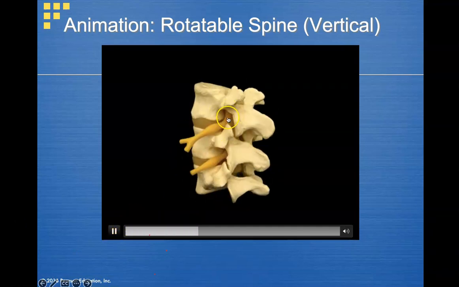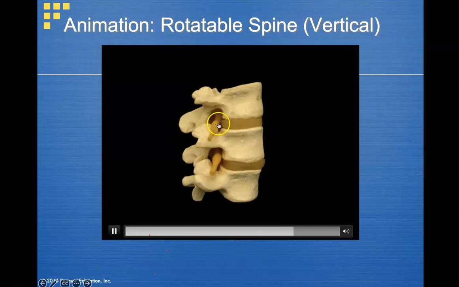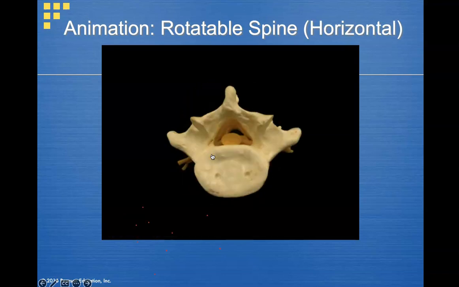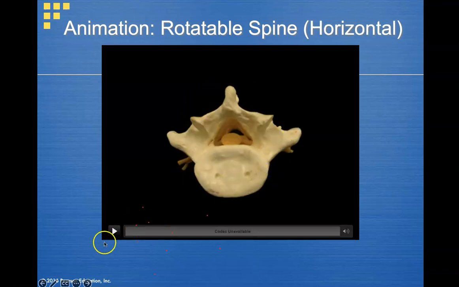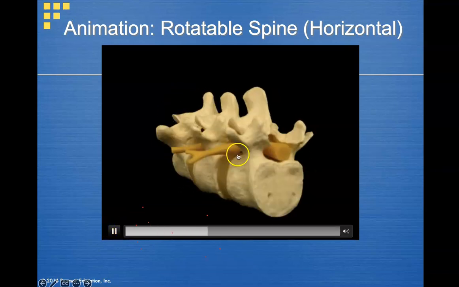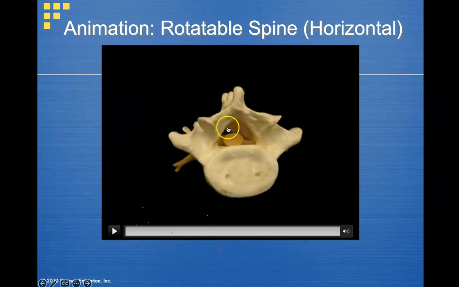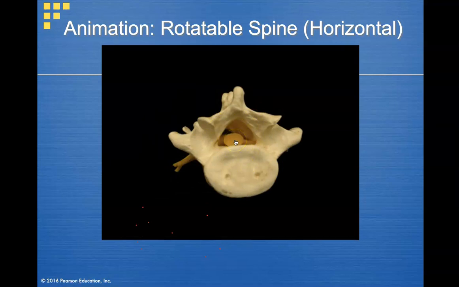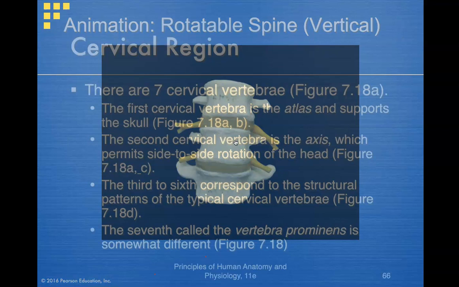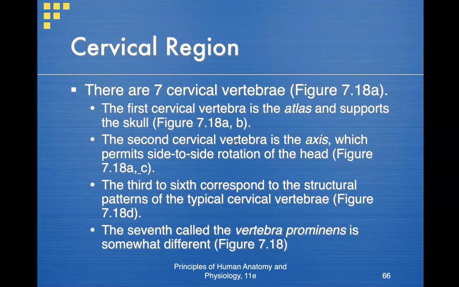So it's cool because there you can see those intervertebral foramen where the spinal nerves are entering and exiting. And here again, you can do the same thing with this one. There you can see those intervertebral foramen coming in and out of the spinal cord, and then there's that vertebral foramen where the spinal cord runs. I like those animations because I feel like they help you visualize those different foramen.